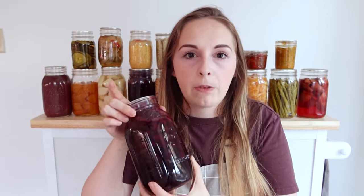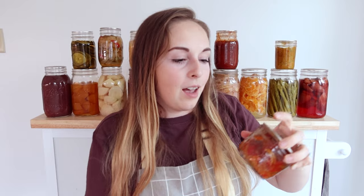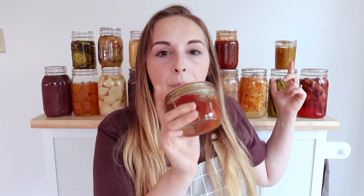I usually add an equal amount of water since this is a bit of a concentrate — though you could definitely drink it as is. Beyond quarts and pints, there are jelly jar size which are eight ounces, half-gallon jars, and also really small jars that are half the size of a jelly jar. Those small ones you wouldn't normally use, though you might find something to use them for like olives or really spicy peppers.